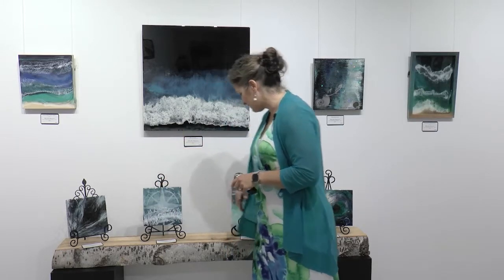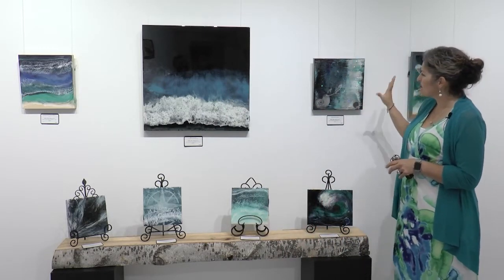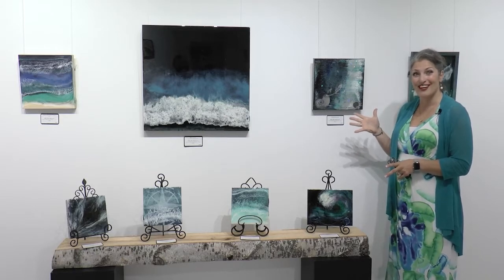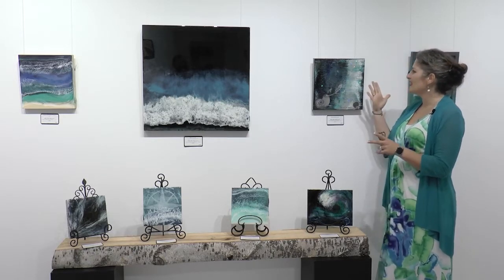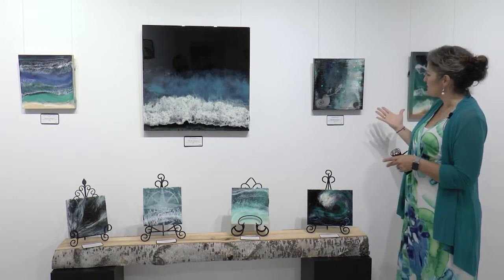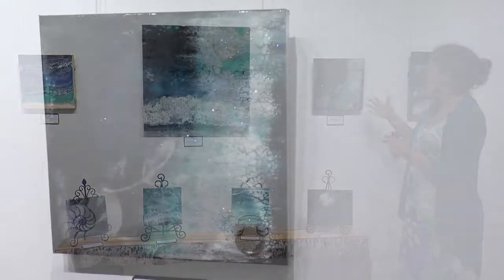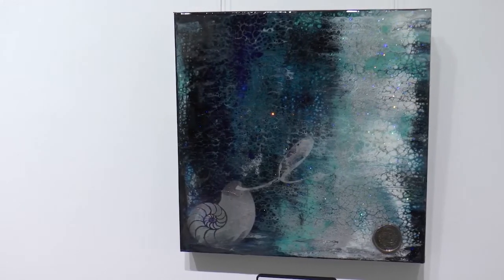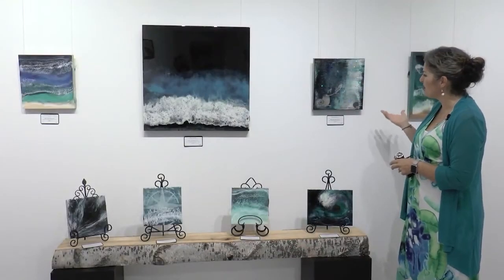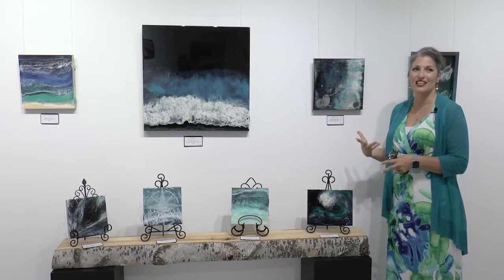There's a lot of texture and depth if you look into it. These ones I added some sparkle — leave a little sparkle everywhere you go, big believer in that one. This one, Deep Sea Love, you really get different sorts of iridescent sparkles depending on the light and how it shines. In a home, it would change its appearance from morning, noon and night. I love when you have a piece on your wall that actually changes as the time of day or the light changes.